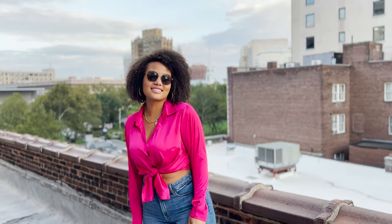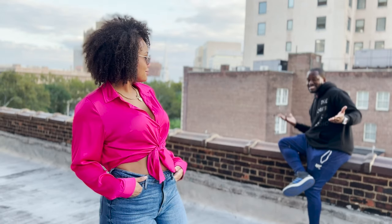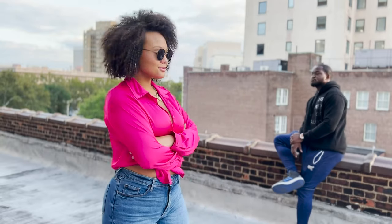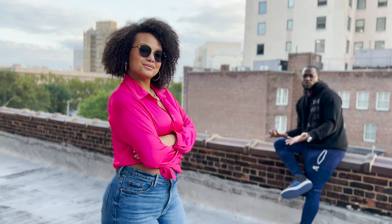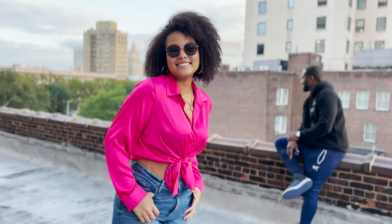I do have one major complaint with cinematic mode, and that is I don't think it's very Afro friendly. If you look at my video shots, what cinematic mode is doing is blurring the background. I have curly hair and I expect my hair to not be blurred out of the video. But the iPhone is actually doing a pretty sucky job at determining where my hair ends, giving me some sort of halo fuzz effect around me, which I'm not a big fan of — and I don't think anyone's going to be a big fan of. So that's a major strike on this for me.